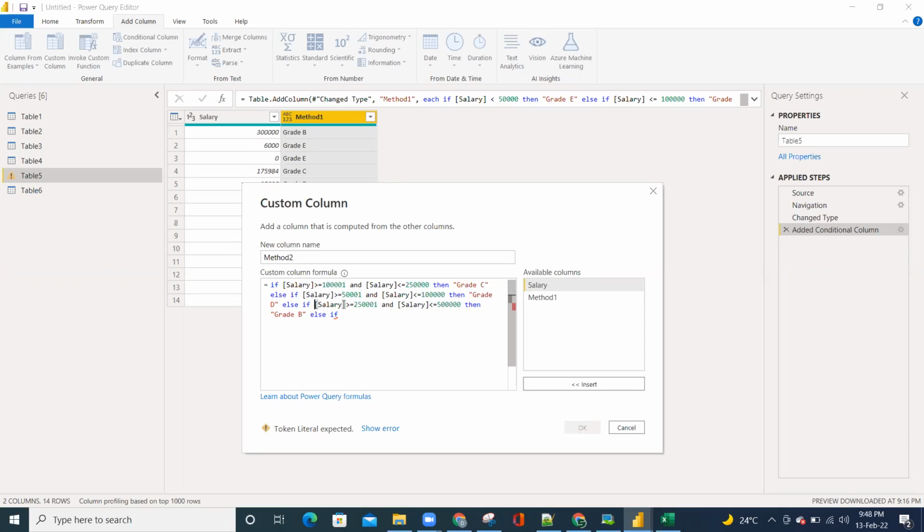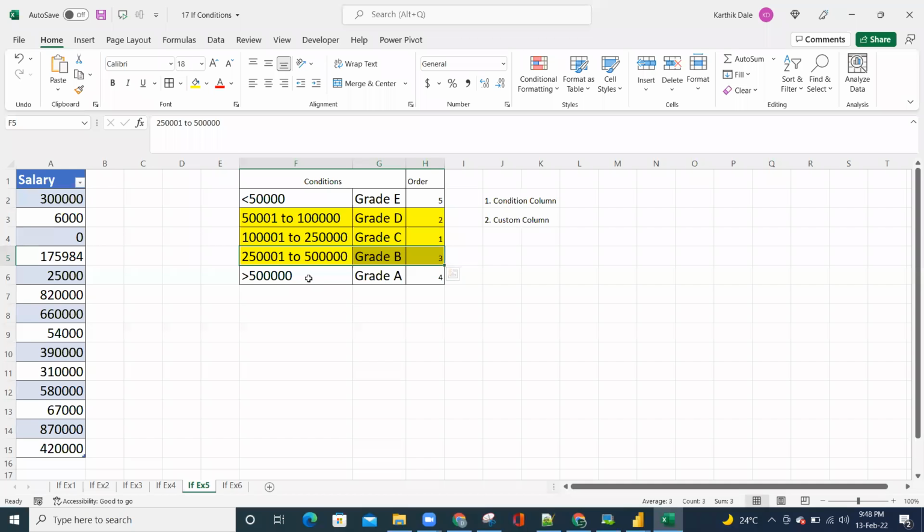I do that by copy paste, some cheating. The fourth one is greater than 5 lakhs. Don't mention 5 lakhs to 5 crores; it is greater than 5 lakhs, can be any number.